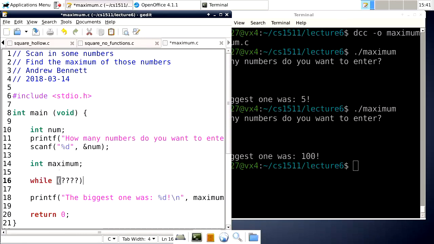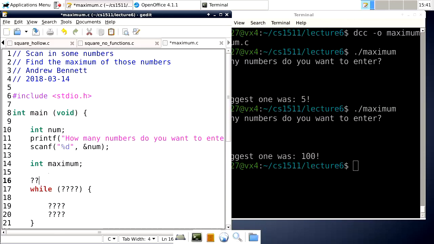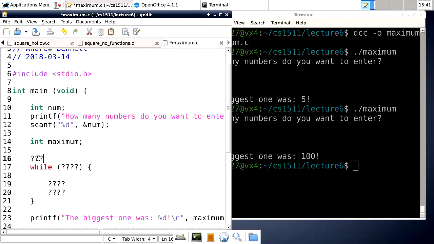Okay, while something, do something, go to the next one. Cool, so a loop: initialization, condition, statements, and what did I call the last one, like incrementing? Moving on. Update, that's the word.